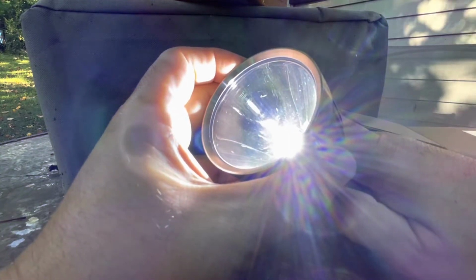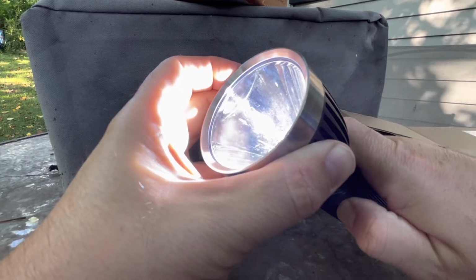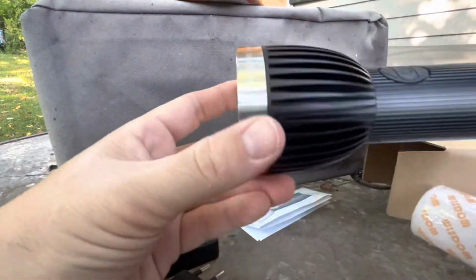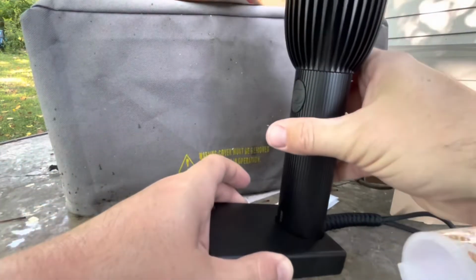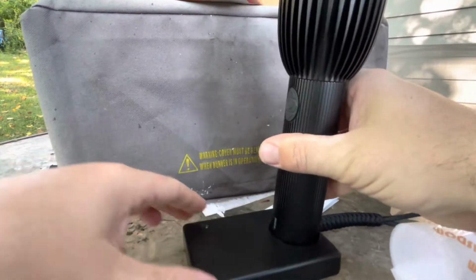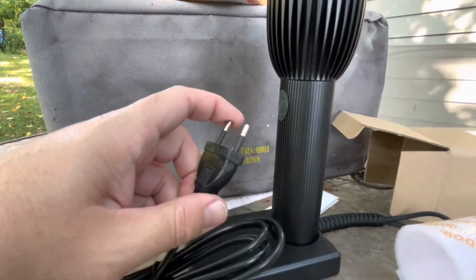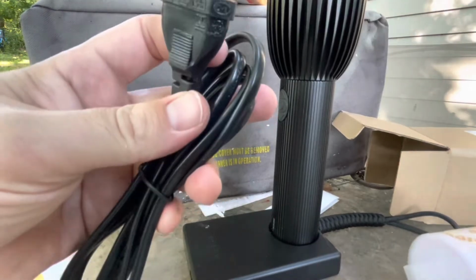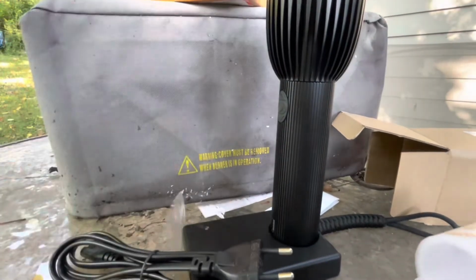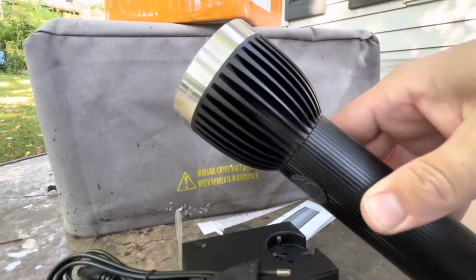Whoa, whoa, that's bright. And so there we go, our first look at the Wisdom Aurora Pro. I will have to get a universal adapter for this plug in order for it to work at my household mains. But very, very excited to finally have this flashlight in my possession.